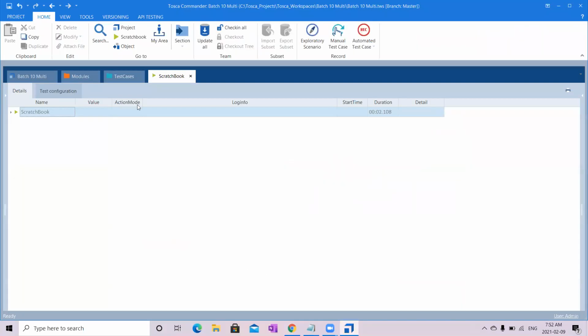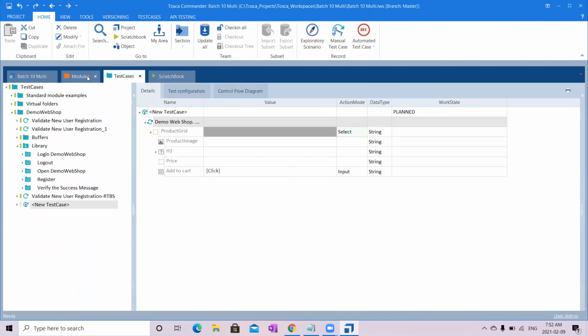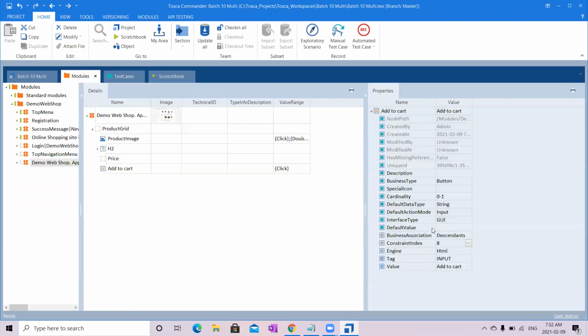So please do practice till here. Create this web shop product thing in a generic way as I did. All you know today is about constraint index. I don't want to confuse you more. There are some other things that I want you to understand and learn. So for now, just give this constraint index and give the ID that you want and then try to click on it.